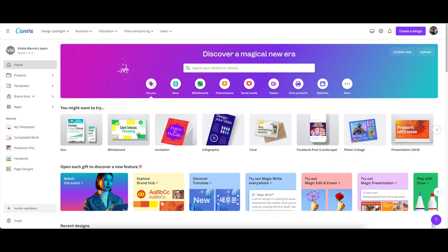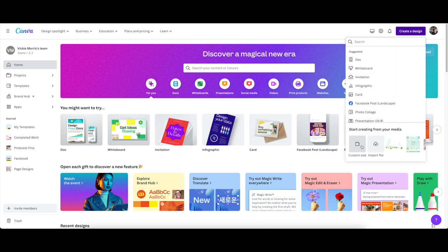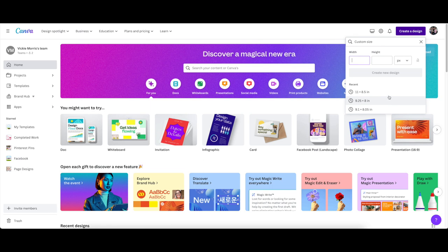When creating my designs for my tumblers, I always begin in Canva because that's where I like to create pretty much all of my sublimation designs. To start, you're going to click on 'Create a Design.' I choose custom size because I like to choose the size of my actual tumbler. Each tumbler size is different, so the best thing to do is to measure your tumblers to see exactly what size you're going to need. I use the Zone Grace tumblers — I get them from Amazon.